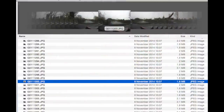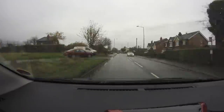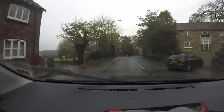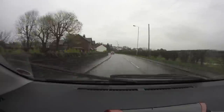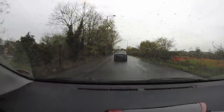Oh, I nearly forgot the time-lapse mode. It takes a still every half second, and then using your own time-lapse assembler software, you can stitch those stills together and make a video. This is what one of my videos looks like, with those stills stitched together and shown at a frame rate of 20 frames per second. Of course, you can make it quicker or slower by adjusting the frame rate, but you can't adjust how frequently the camera takes those stills in time-lapse mode. It's one still every half second, and that's your lot. But it still works pretty well.